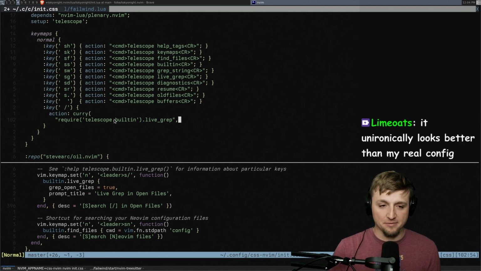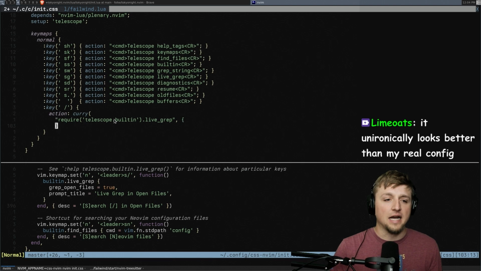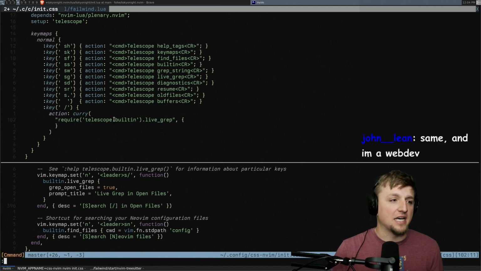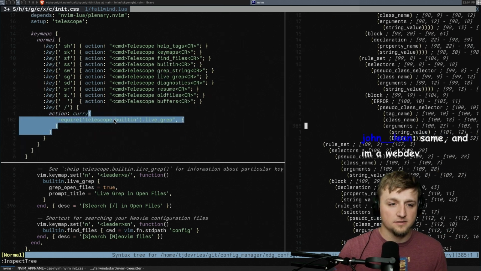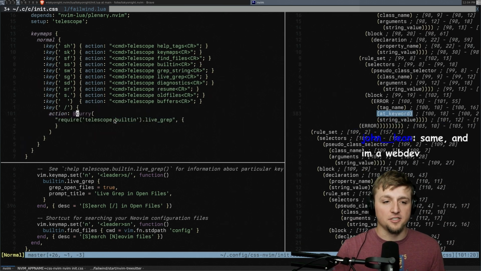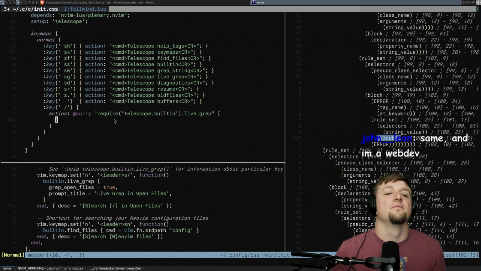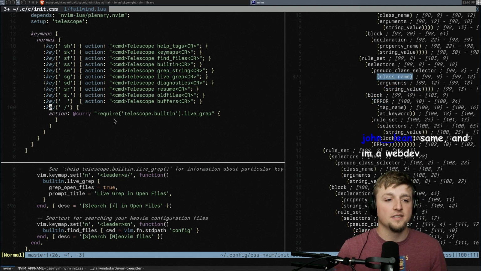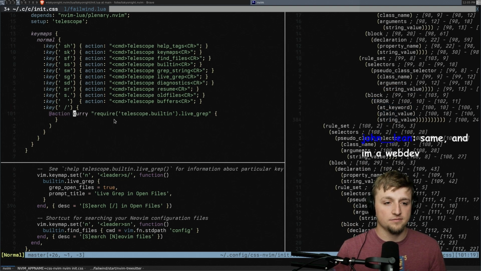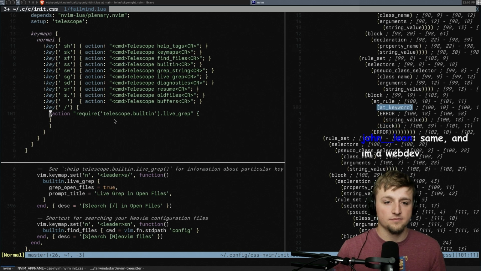I really want to be able to do something like... I don't think I can though, right? I can't have a block in here. Yeah, I can't have a block. At curry. Oh, dang. Can this work? No, I can't. Oh, but I could do at action. Right? Can this have something?